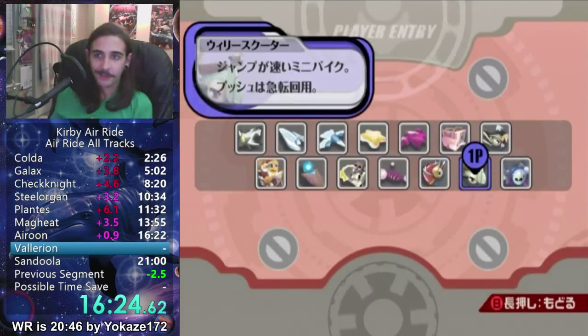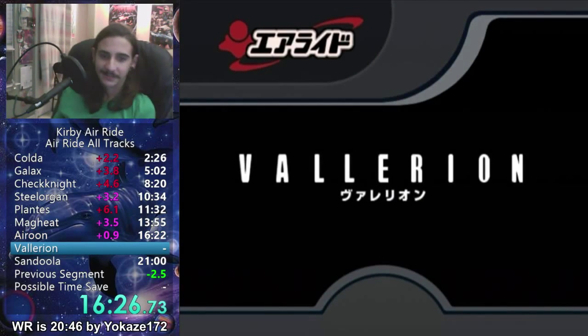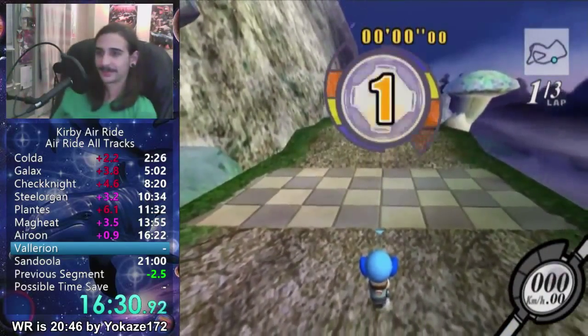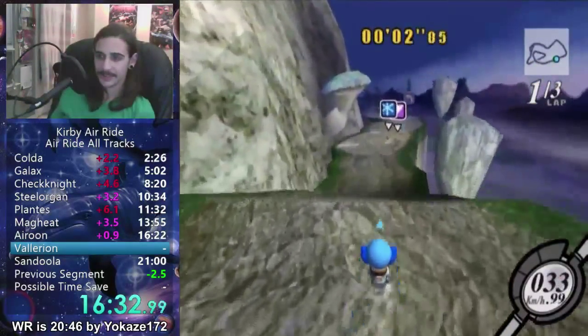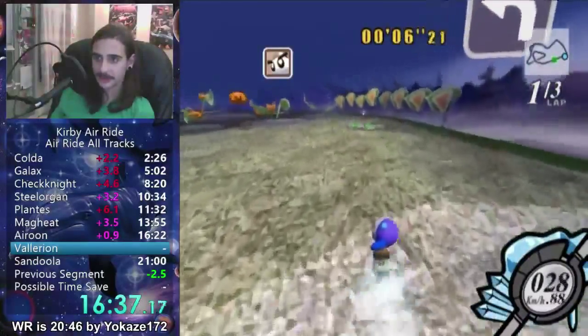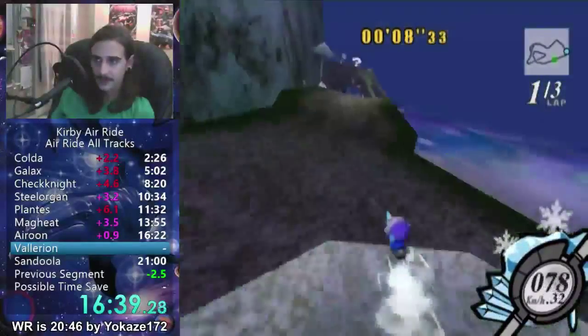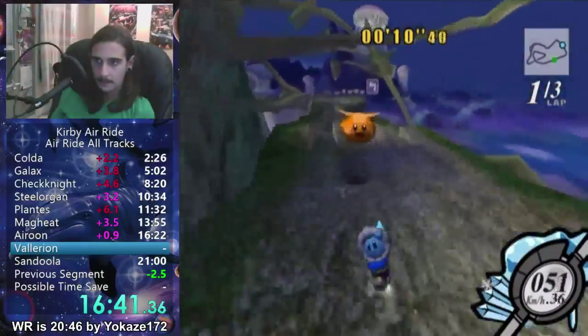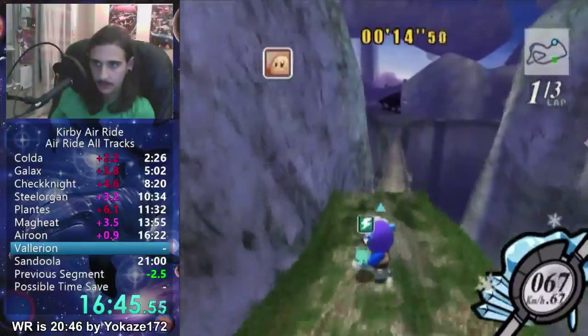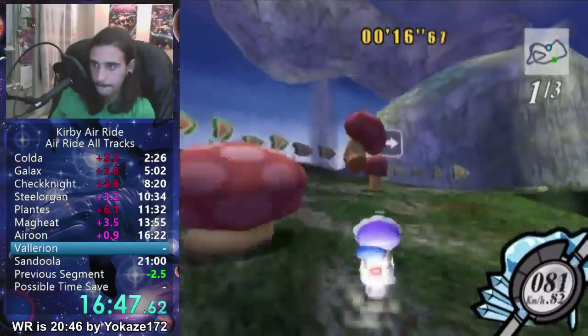So here we go. We're going into Valerian or Celestial Valley. So this is what I'm talking about with the big jumps. Right here in the beginning, there's a couple frames window where I could hit down and then fly off and do that big jump. That one is very hard to do, but luckily I was able to get it. So right there, I usually try to suck up the wing and the ice at the same time.